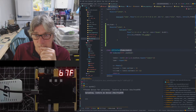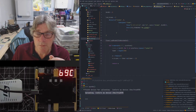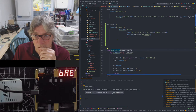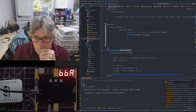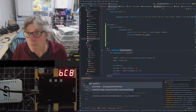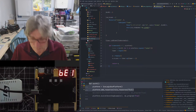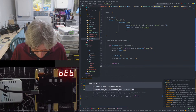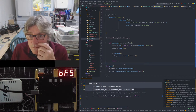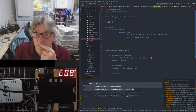What am I forgetting here? Class, yeah, I need that. Elaboratable. We're going to need the same sort of thing we did here. I need a synthesize. We're going to call this LED blade.